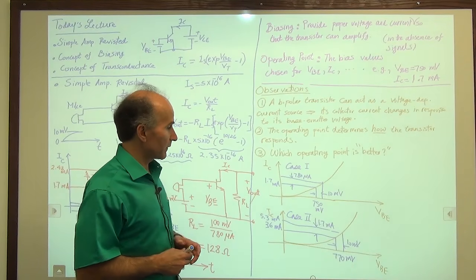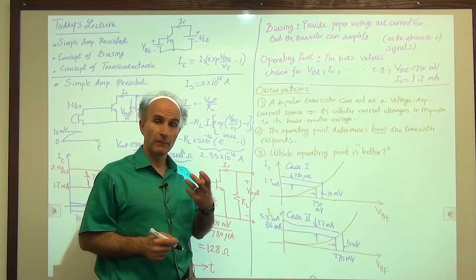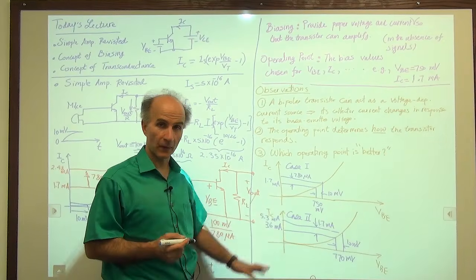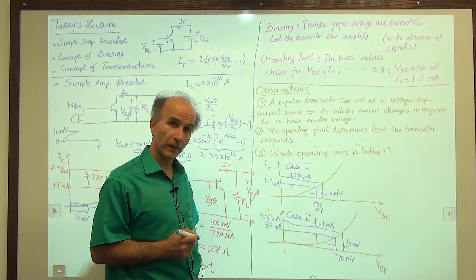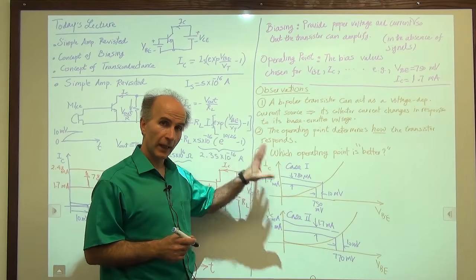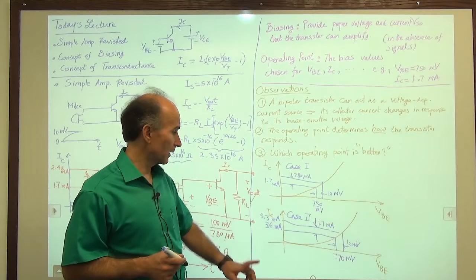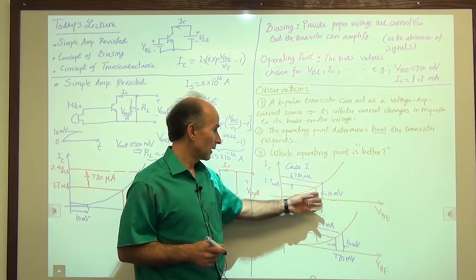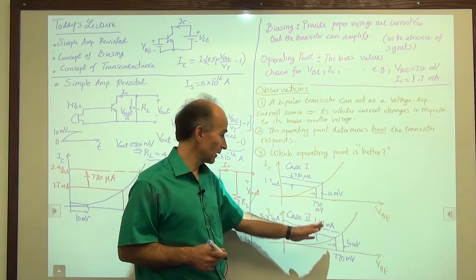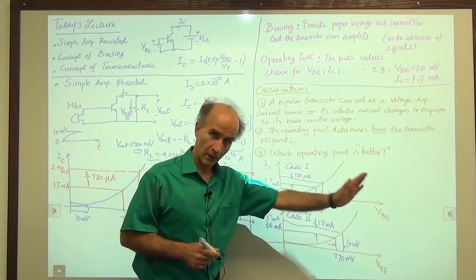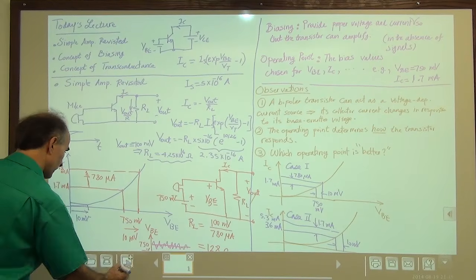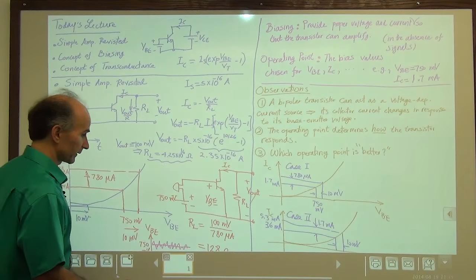So that's great, and we have to see if we can have some sort of metric that describes this behavior so that we don't have to write these numbers all the time. And that metric is called the transconductance. So let's go to another page and we'll see what that means. Just remember that we are looking at how much change we get here for a given change here, if we have a bias of 750 or if we have a bias of 770, etc. Very well, let's go add a page and see what we get.